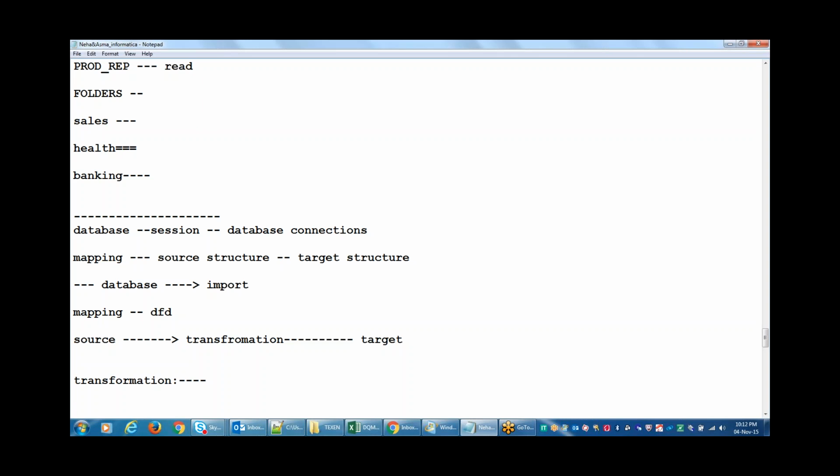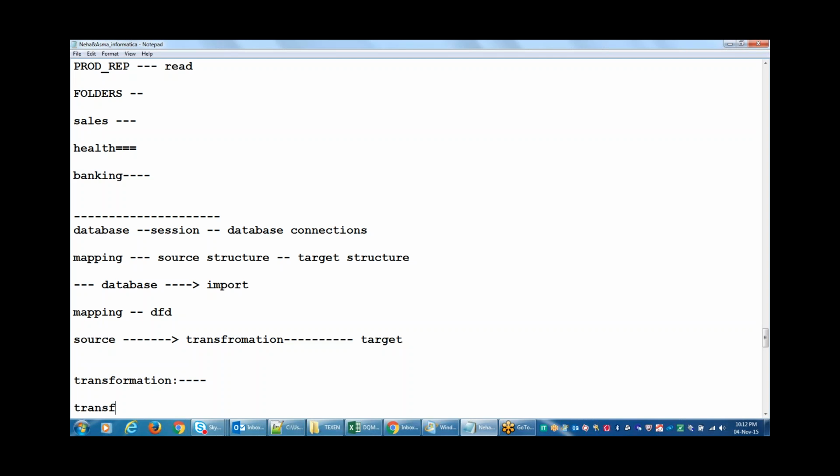Yes, good. So we need to transform the data, like ETL: extract, transform, load. To transform the data, we need to implement transformations, as you said, to apply business logic. Here, inbuilt transformations are available in Informatica. Transformation means it will transform the data from one format to another format.